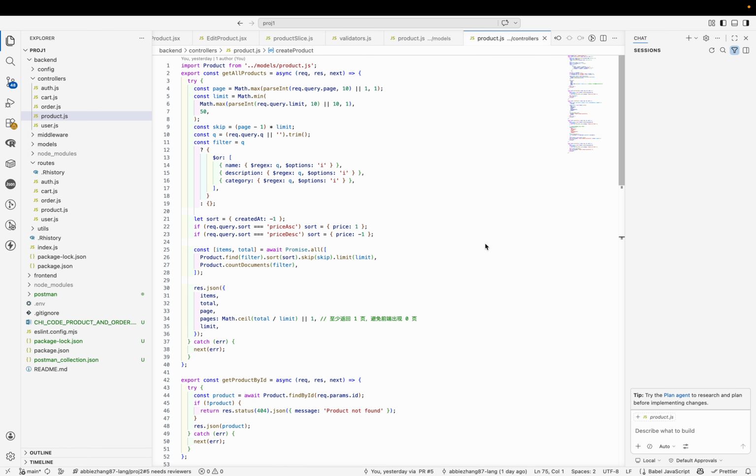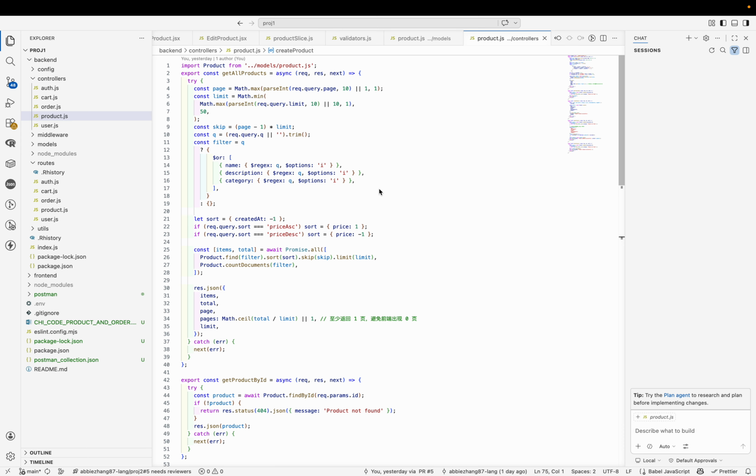So lines 10 through 19 build a search filter, a MongoDB regex across name, description, and category, with one flag for case insensitive. We pass a real filter object, not a string, so there's no risk of someone sneaking in extra SQL-like tricks.